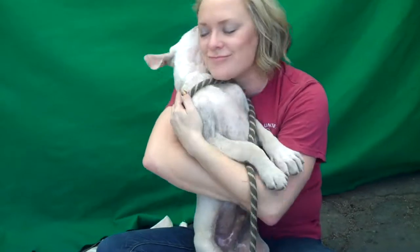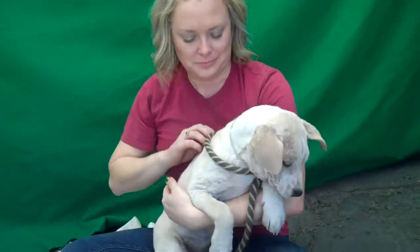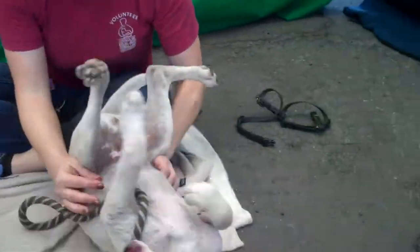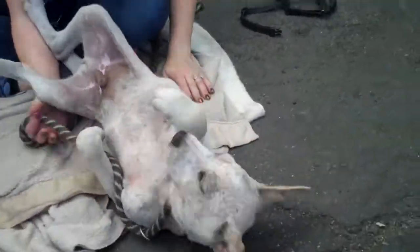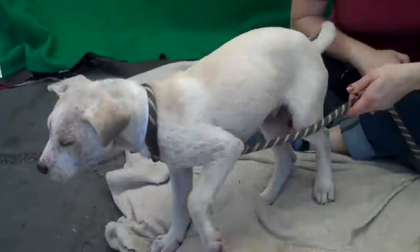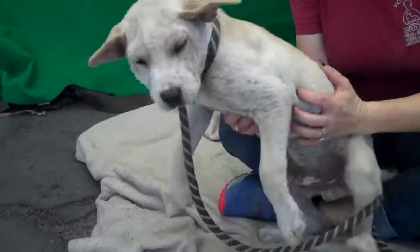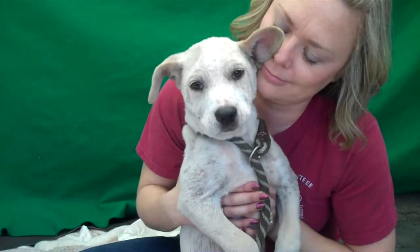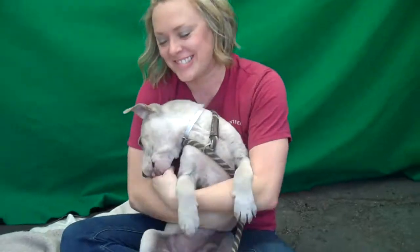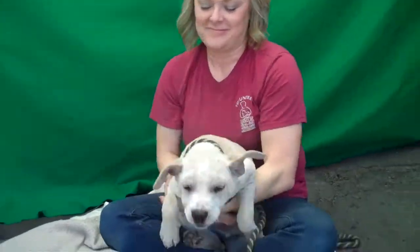Well, if you're in the market for a sweet puppy, look no further. As Jenna said, Demodex is really nothing to treat — it's not expensive, it's easy to fix, and it's a shame he had to give up his home for that. But this might be your lucky day. You can come and take this beautiful puppy, train him up, give him all the love and attention to make a perfect canine citizen out of him. Because he's going to be that, aren't you? Look at him — that's a perfect pose. This is Kobe at the Baldwin Park Shelter.